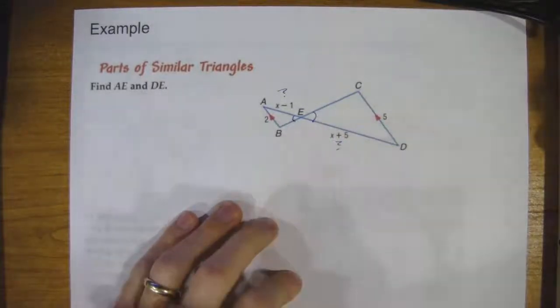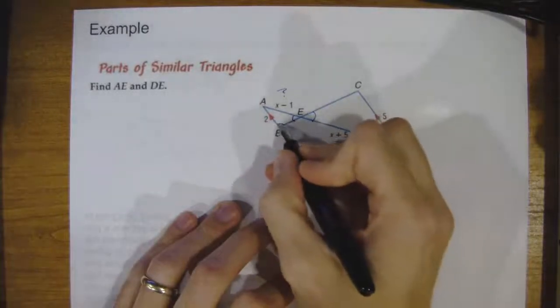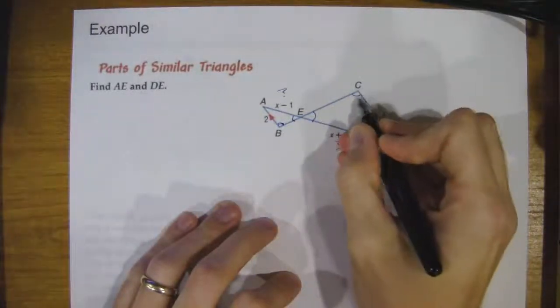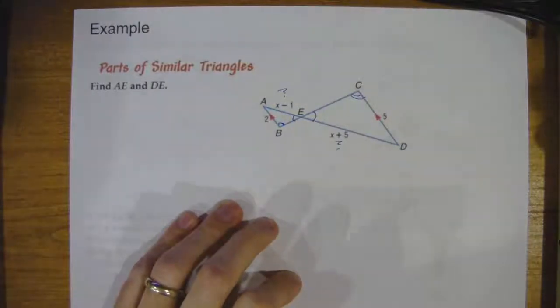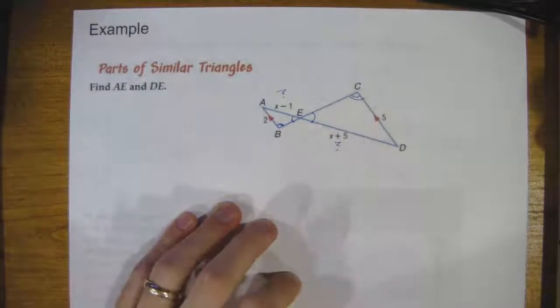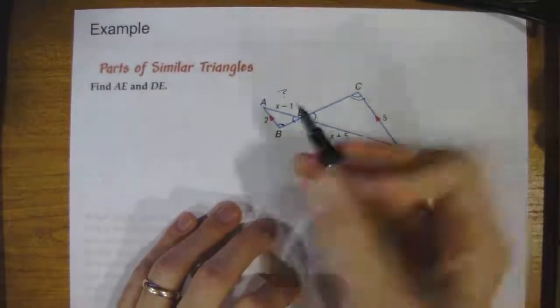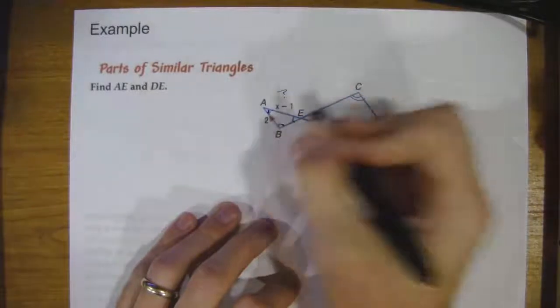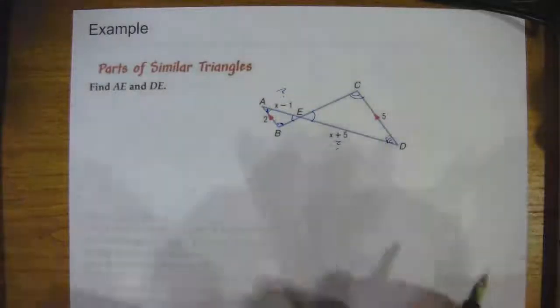They're vertical. I've got parallel lines here, which means angle B and angle C have to be the same because they are alternate interior. And then the same could be said for our others. Remember, for angle, I only need that much to show that they are similar. But again, with our third angle theorem and also with these being alternate interior angles, we know that A and D also have to be similar. So cool, we've got similar triangles.